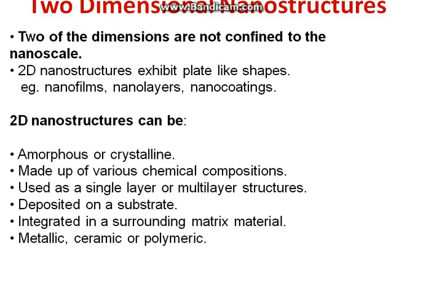And when we say we have obtained a nanofilm or a nanolayer, we don't normally obtain that in thin air. We need a substrate. So it makes sense to say that nanofilms, nanolayers, and nanocoatings are obtained on substrates. And of course, when we say I've obtained a nanofilm, I do not want that nanofilm in the form of isolated islands. I want that nanofilm to be spread evenly onto my substrate. So that is the meaning of this point, which says nanofilms, nanolayers, nanocoatings are integrated into the surrounding matrix material. And of course, the materials that we use to make nanofilms could be metallic, ceramic, or polymeric.